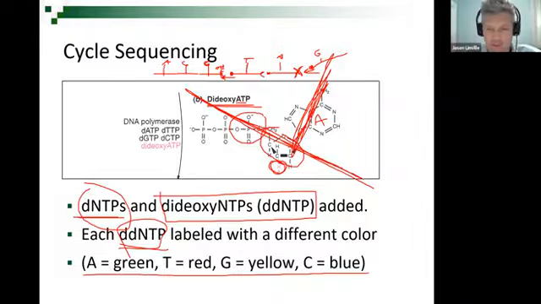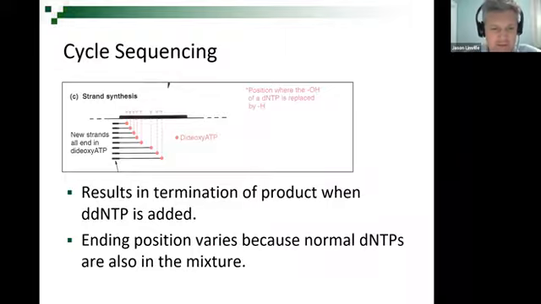I know it's a lot of fluorescent dyes all over the place, but with STRs, the primer was labeled here. The primer is not labeled, okay? But the ddNTP is labeled. So let's look to see what happens here. And this is a lousy slide, so let's sort of ignore this because I want to go on to the next slide that better shows it.